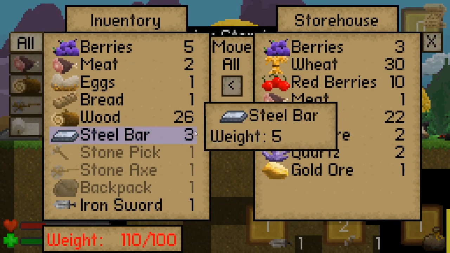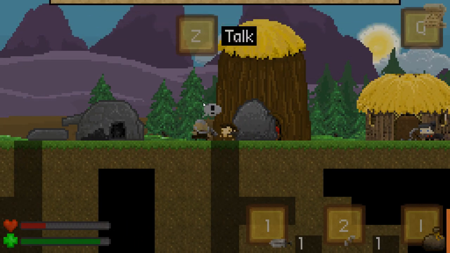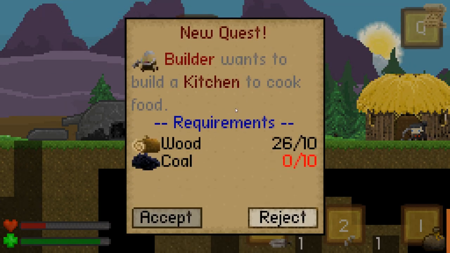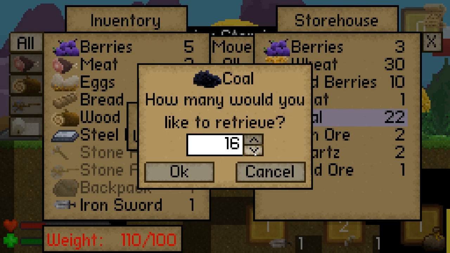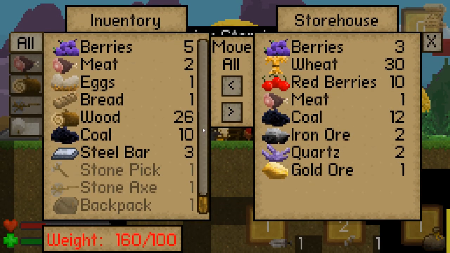Which means, in theory... Mate. Yeah. Oh, I'll put the coal back. God damn it. Except, right. Get the coal. Just 10. Very heavy.